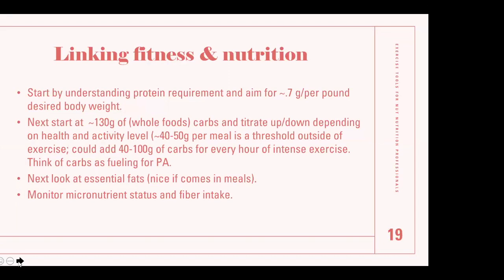So another thing to remind weight loss clients about is there's an energy compensation effect of exercise for about 30 calories per 100 calories of exercise. So this is general and can vary from person to person, but in general, if you think you're burning 100 calories from exercise, it's probably more like 70 calories. So you might remind people that calorie counts on cardio machines and your fitness tracker are probably not 100% accurate.